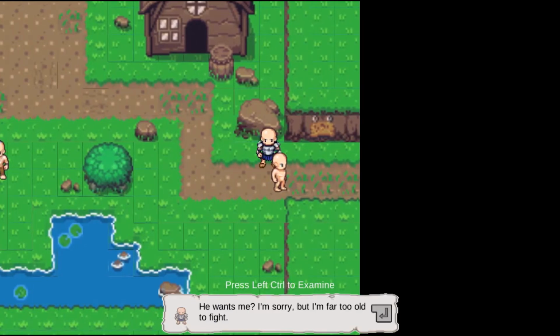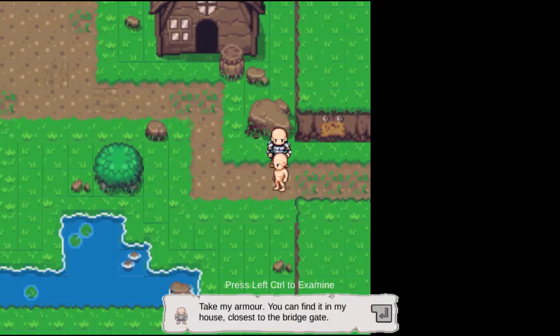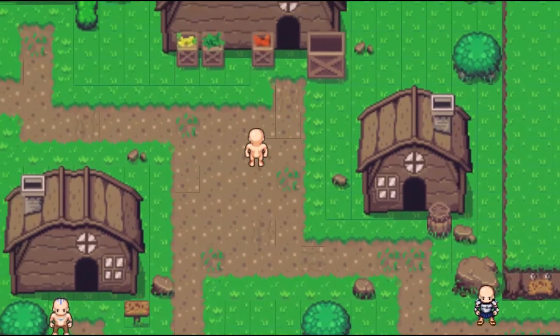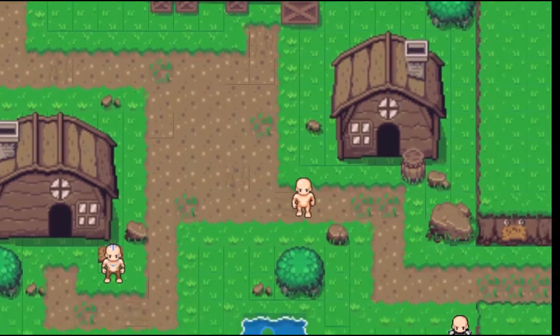I'm far too old to fight. Take my armour. Aha! Find it in my house, closest to the gate, you say?